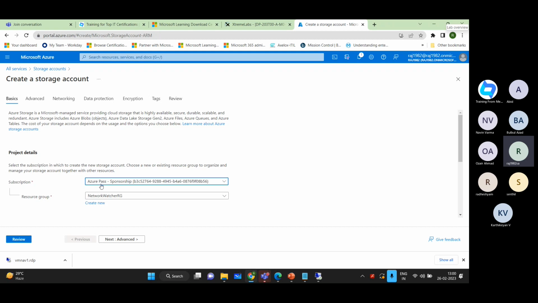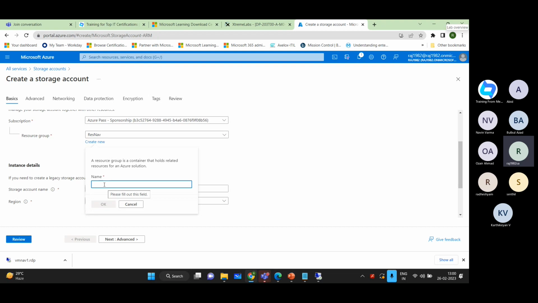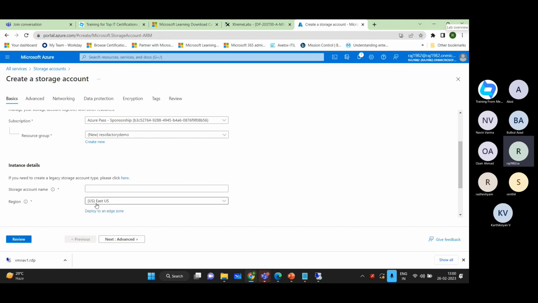So I'll select my subscription. I'll tell you what that subscription is, how it comes. I'll tell you about the resource group. I will use any of the resource groups, or maybe I can create a new resource group called factory demo. Or here I will put any meaningful name for the resource group.